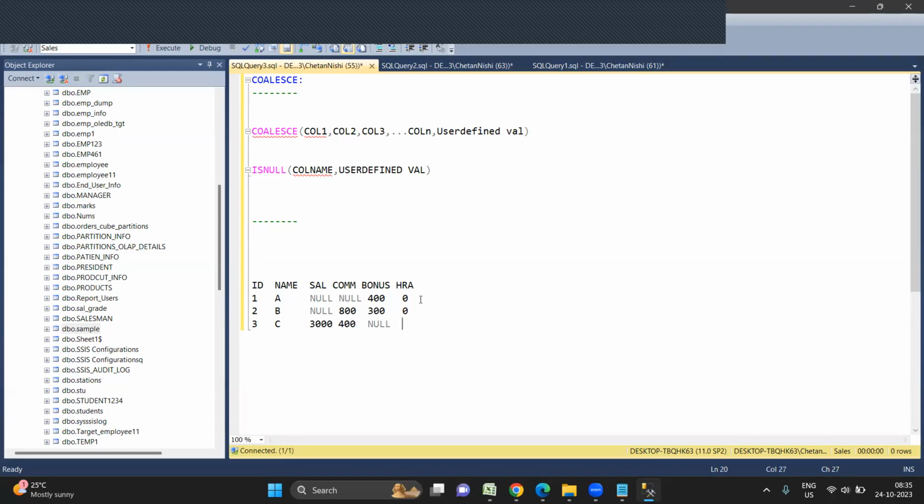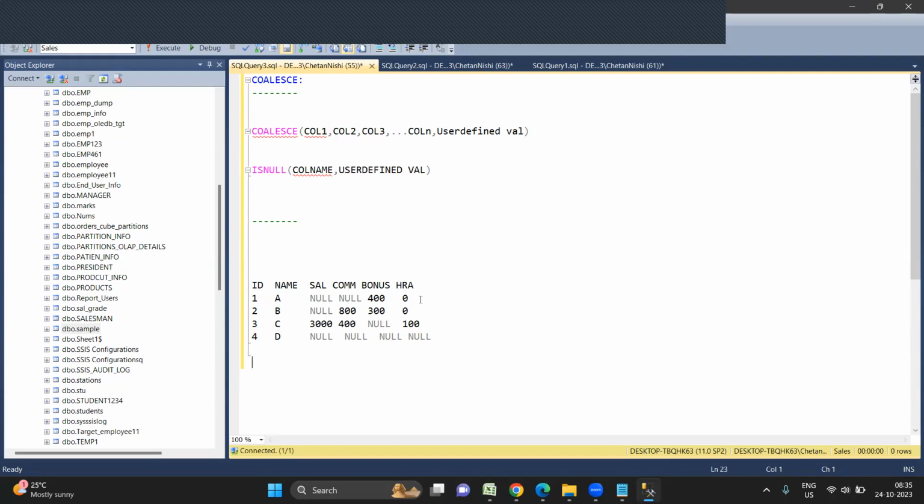Next, D: null, null, null, null. Okay. We will need to derive a new column. So total how many columns right now?